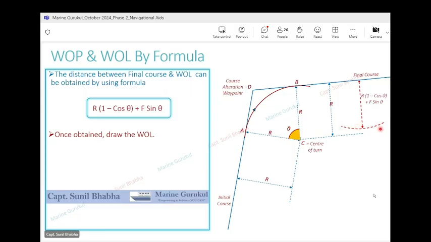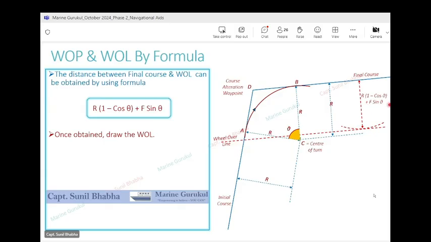Now we draw a tangent to this arc parallel to the final course. So we align our parallel ruler to the final course, transfer it to this arc, and draw a tangent. This tangent represents our wheel over line. So we have obtained the wheel over line.